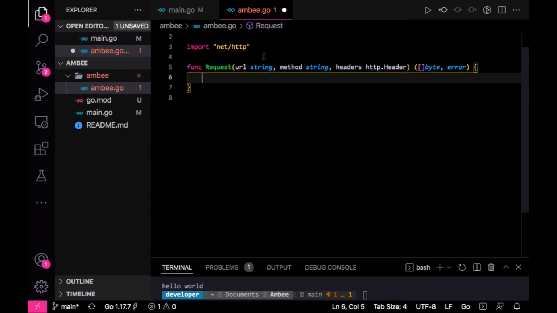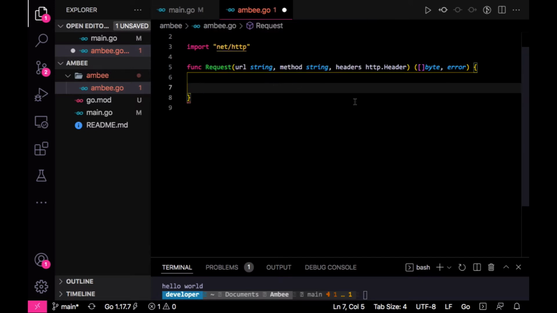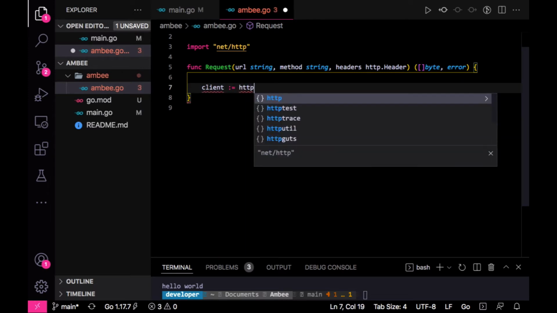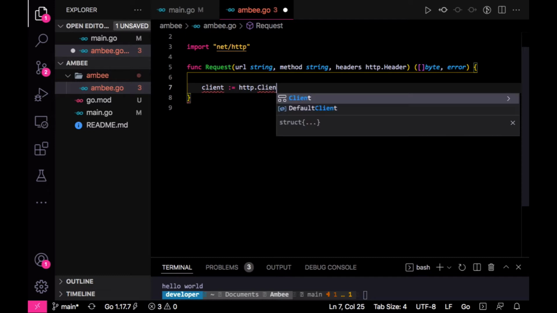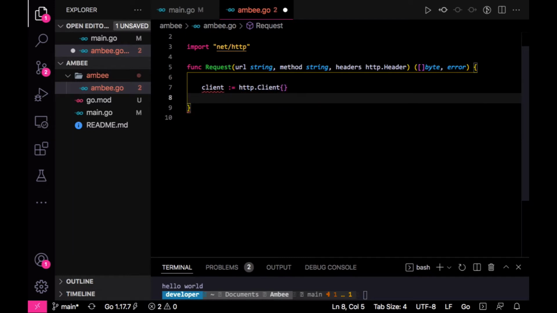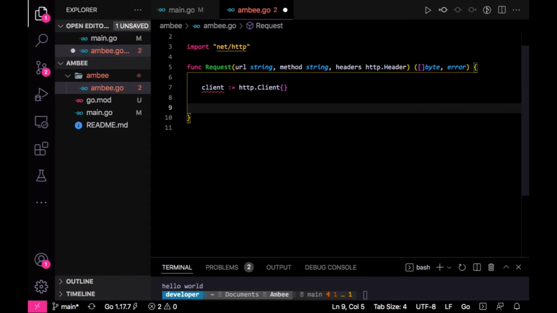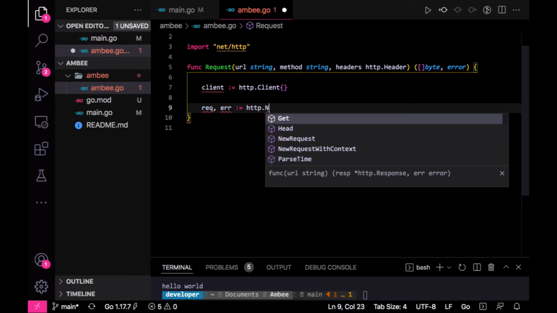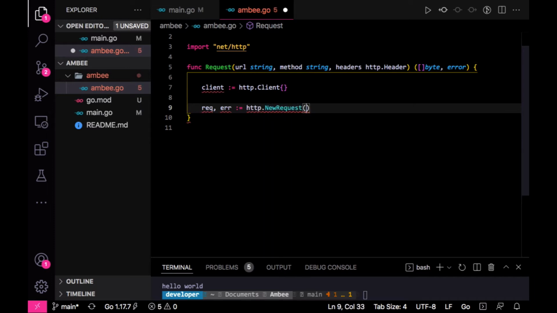So now the URL you are taking, you can pass it, everything is fine. Now let's start writing the main code. First I need a client. This client can be created using http.Client, an empty client. After creating the client, let's create a new request object, which will be using http.NewRequest.